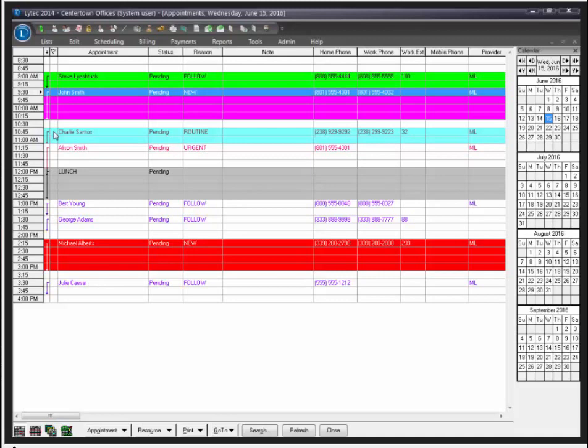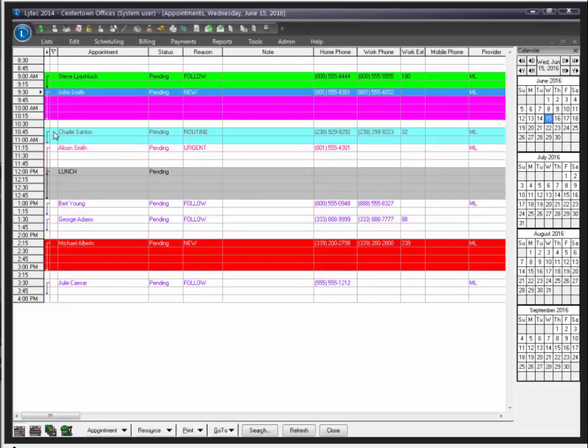And if there's any question about the insurance, for example, it tried to check that patient but the setup was not complete, or that particular payer does not have the setup completed to check for that payer, and I'll show you that in a second, you'll see a yellow flag in that column. The idea is that as the front desk is reviewing the calendar for the day, they can quickly glance down the list of all patients who will be arriving and see which ones have green flags, so they don't have to do any follow-up.